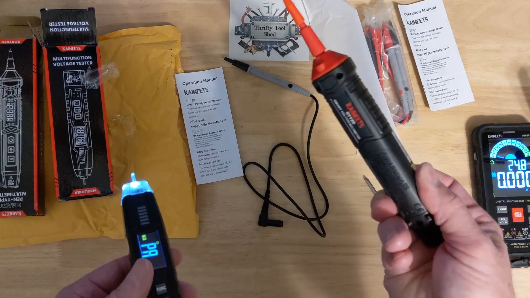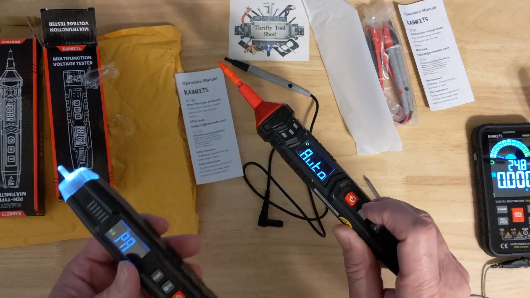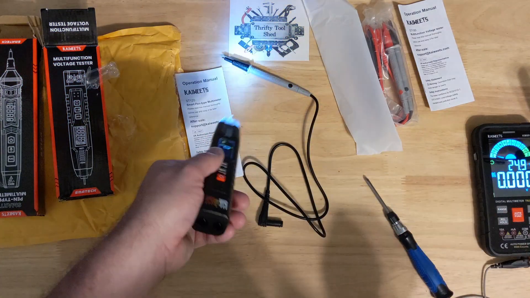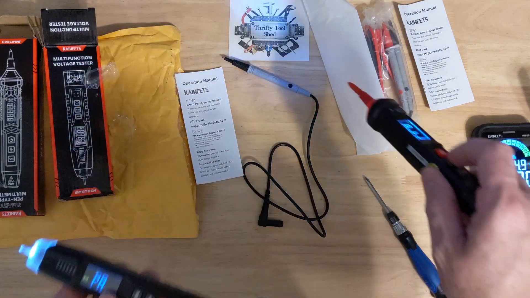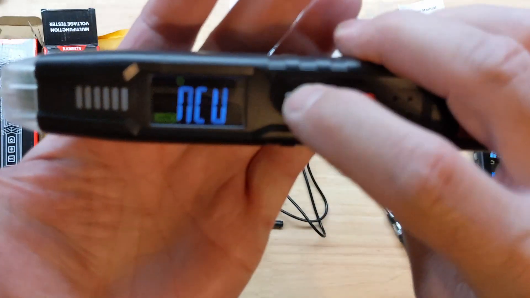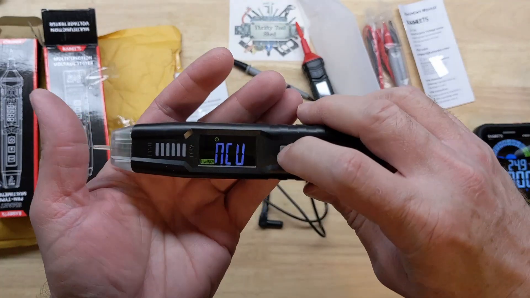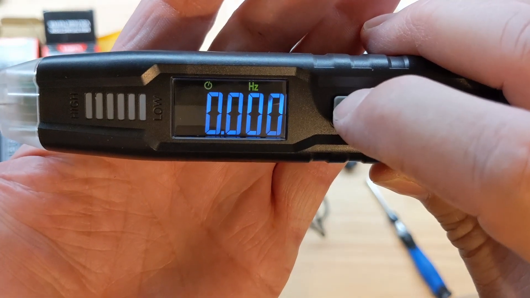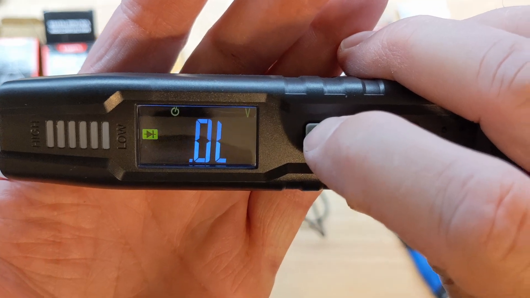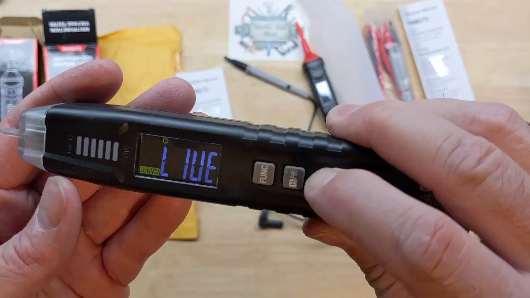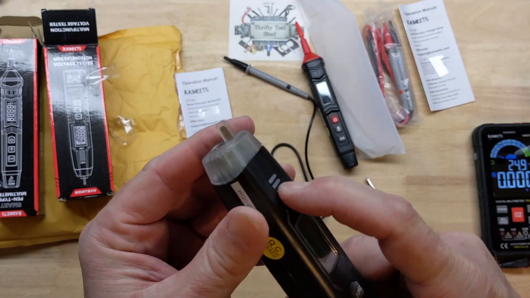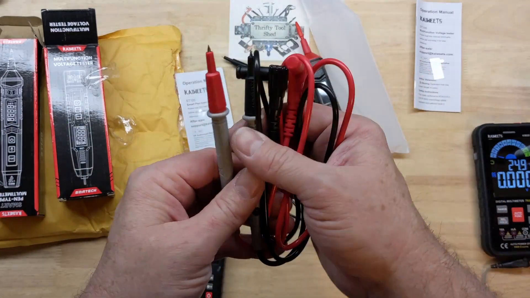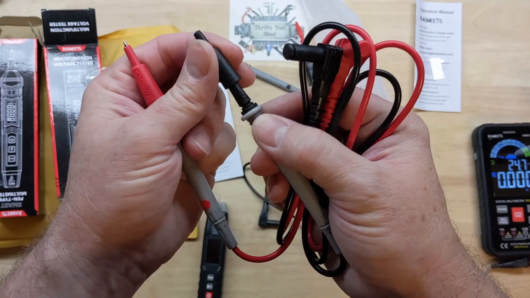You can also kind of see how nice the display lights up in the dark. Some of my favorite displays on meters—all these Kawheets meters I really, really like them. We got auto, which does our voltage, ohms, and continuity. We press it again, we go to frequency, capacitance, diode check, and live. I do like the rubberized indicators here, so these LEDs—that's not plastic, that's actually a rubber indicator.